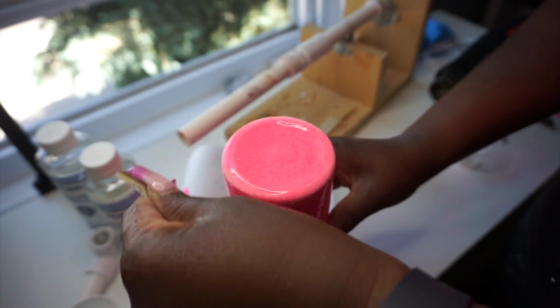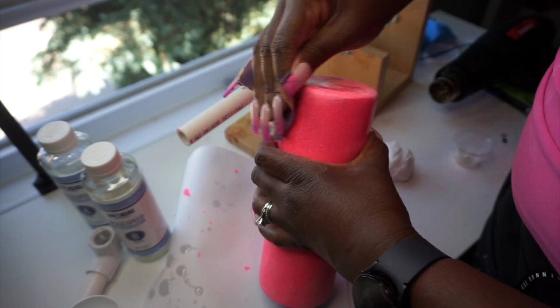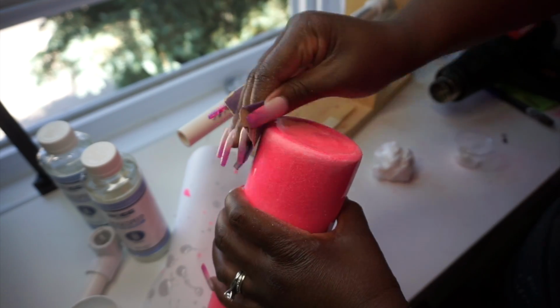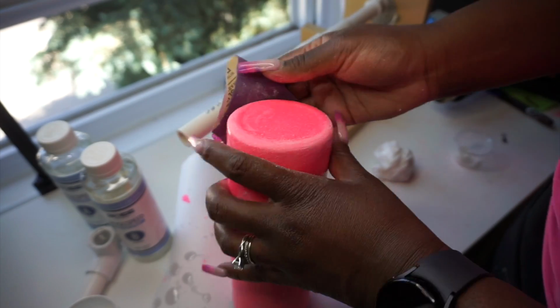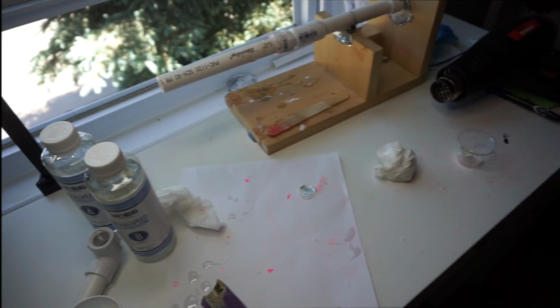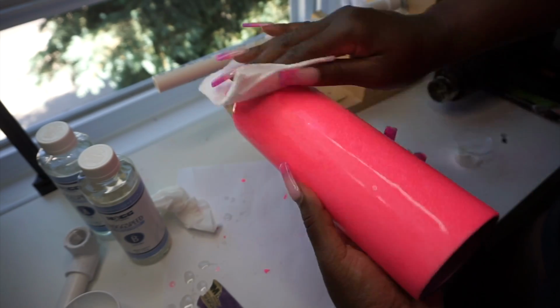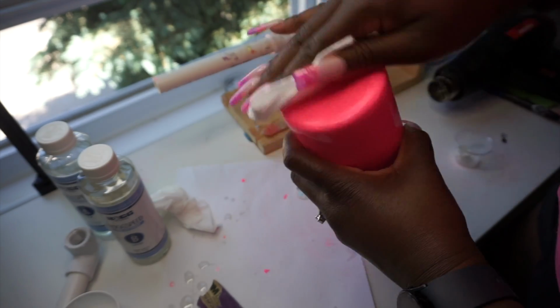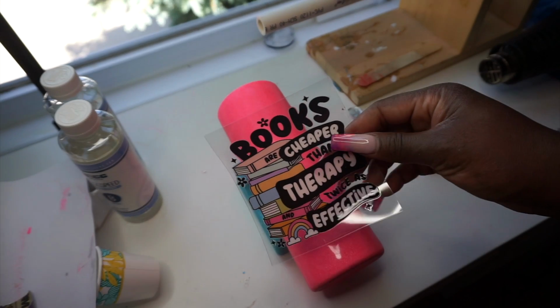But yeah, we're just sanding it smooth, just making the layer as smooth as we can in order for that next layer to be smooth. So like I said, pay close attention to your edges. Always be careful because, again, when I said the epoxy likes to pull itself away from the edge, that also means it's potentially a little thinner there. So when you're doing the bottom and the top edge, just always sand a little, look, sand a little, look. And I like to wipe it off with alcohol.